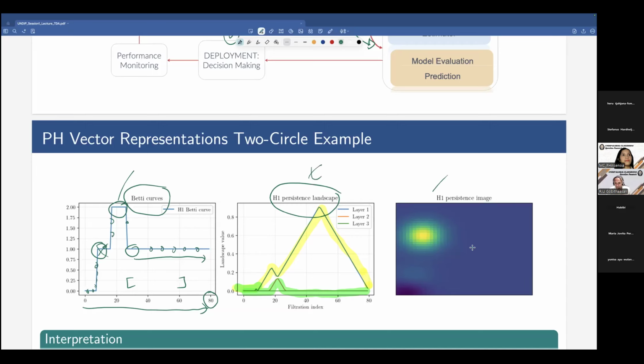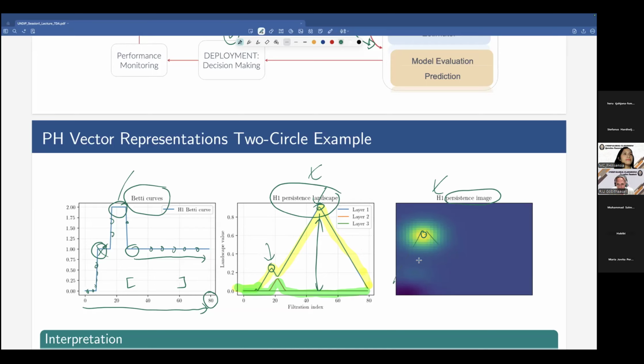Another way to vectorize a persistence diagram is called the persistence image. Taking two points here, this is a big circle point. At each point, we give a Gaussian, like a blob, and give a value to it. This value can be the lifetime's value. Lifetime basically means death minus birth, and that would be the intensity for that particular pixel.